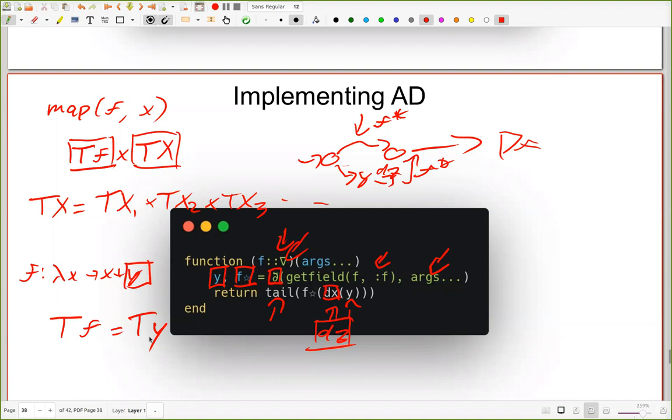And it makes sense if you think about closure conversion, which turns a closure into the structure of its capture environment, because the tangent space of a structure is just the product of the tangent spaces of all the elements of the structure. So if you think about closure conversion, you see immediately that the tangent space of some lambda is the product of the tangent spaces of all the things it captures.